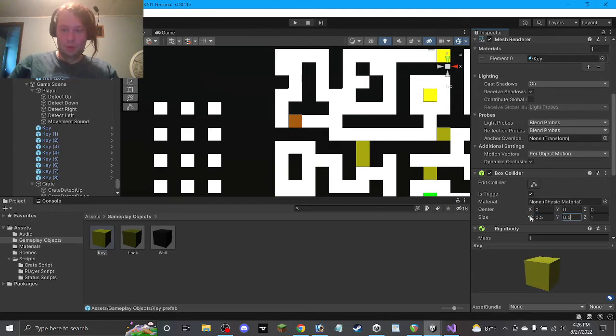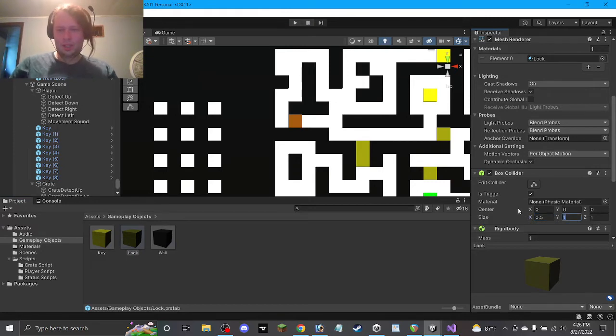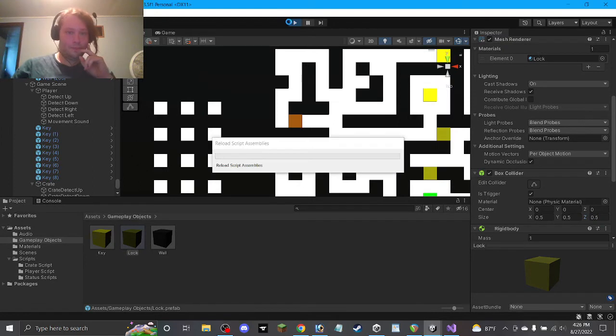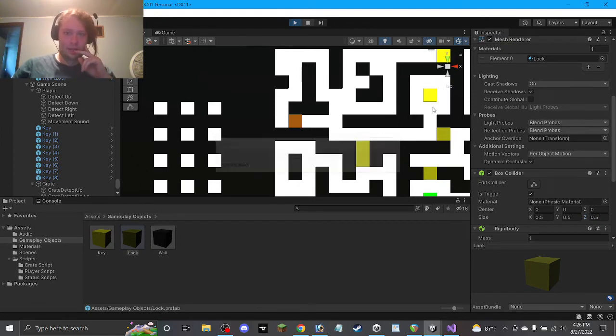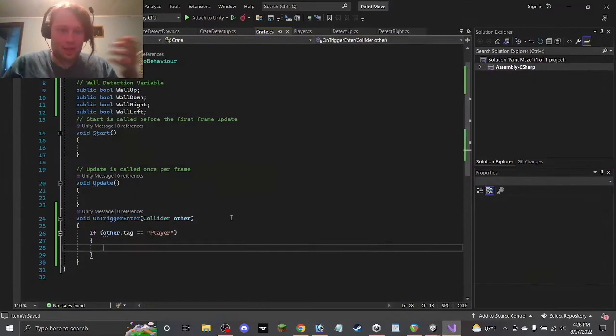The reason why it's got to be 0.5 is just so that everything is in the center and nothing can screw up fully. The walls can be that because they're their own thing. I mean, this should still work even at 0.5. I see no reason for it to not work because the player is entering its box collider instance, right? Yeah, because everything is set up in a very specific way. So, yeah, it still works. The detection is where it needs to be. It still does what it needs to do.